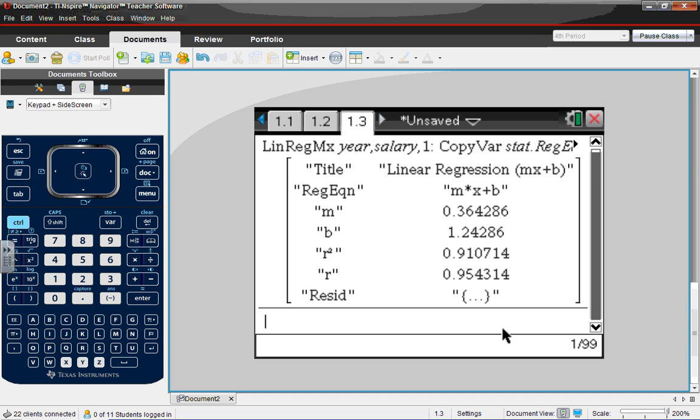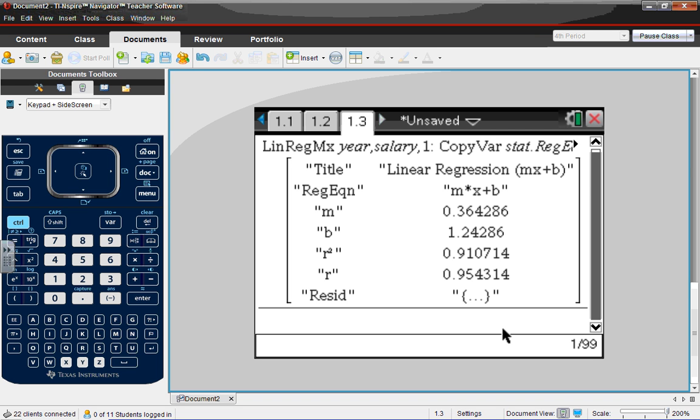Letter D, what is my R value? 0.95. Now, that's not really weak. It's not the strongest, right? Okay? So it's going to be a good correlation. It's not going to be real bad. I can do a good future prediction on it. It's not having too big of an issue.